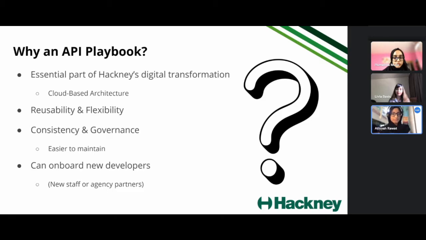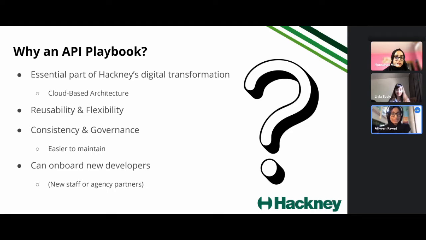It gives guidance towards the architecture that we have with the platform APIs and the service APIs that Homera talked about. Platform APIs are reusable and service APIs are just for a specific service. Outlining that clearly, and outlining the use cases where you might choose a platform API as opposed to a service API, those are all things that are considered within the Playbook. And then it promotes those ideas of reusability and flexibility because you're following the guidance of the Playbook.